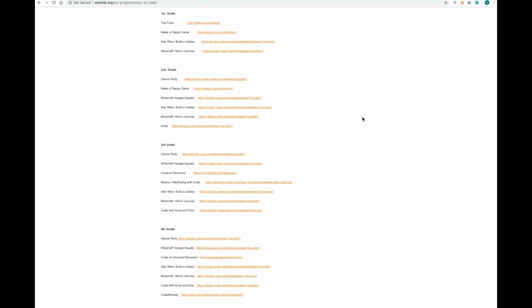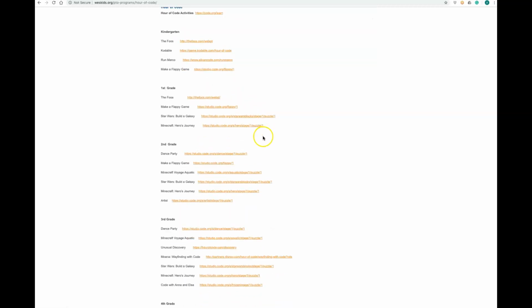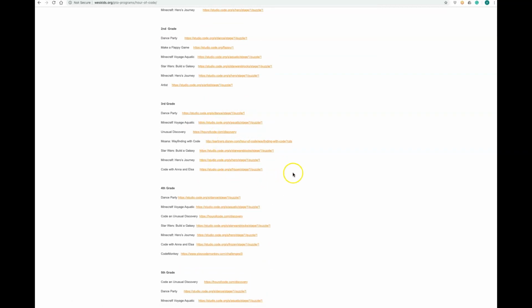And then you can direct them to their grade and share with them all the activities that we have recommended. But they're not limited to these games and activities at all. They're welcome to go to the Hour of Code Activities page that has an unlimited number of opportunities and games. What we have done is we've gone through and observed some more recent activities that the kids can participate in, but are also accessible with the devices that they're using in the school. Some of the games on the Hour of Code site are only accessible through an iPad, or they have to pay for it. So there's different reasons why we already went through a recommended list of activities for them, so they don't have to weed through what works or what doesn't. These are definite activities that will work on their device in their classroom.